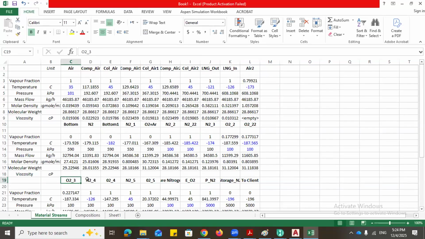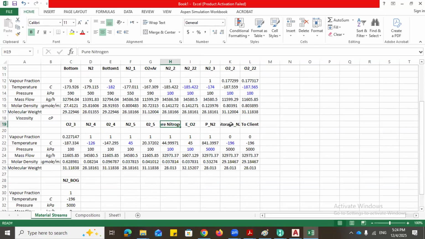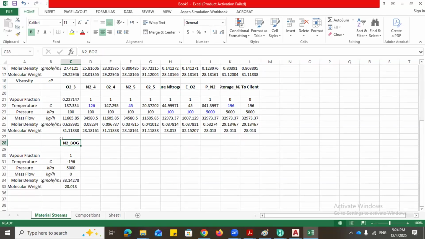The next one is the oxygen, nitrogen, when we are recycling back to the LNG heat exchangers, right? So take note, all this to clients, to the storage, pure nitrogen, very, very important. You need to bring them up. Nitrogen boil off gas, you need to bring them up, right? And I think there was a project I did recently on LNG boil off gas, just to recycle the LNG boil off gas back. I needed to design the P and ID. But before I design the P and ID, I need to go back to my simulation and redesign. I get the simulation from the company, check, get conditions from there, start designing and everything.